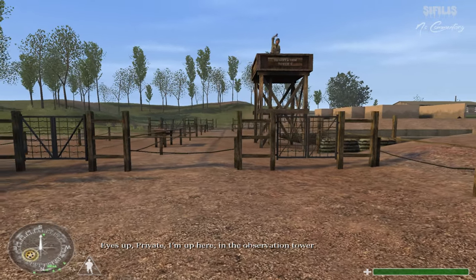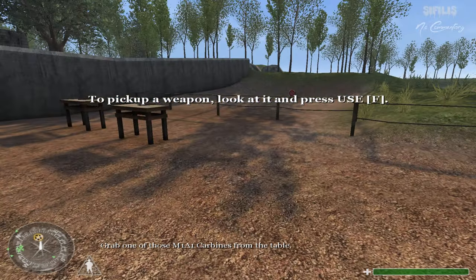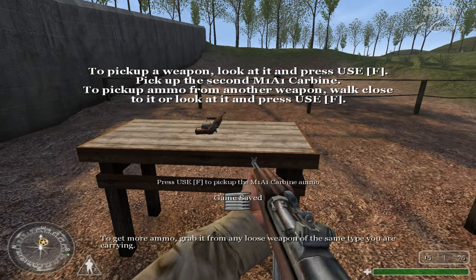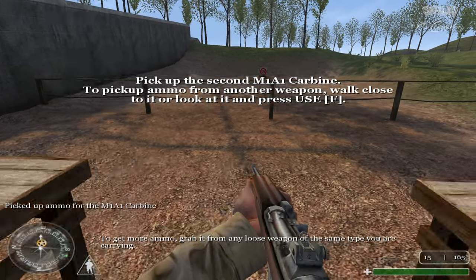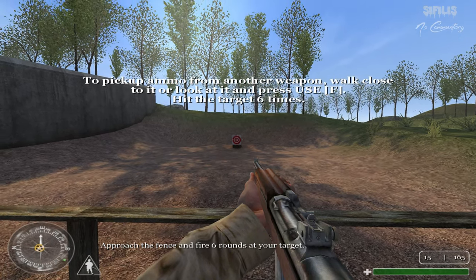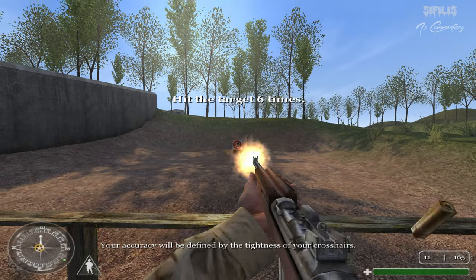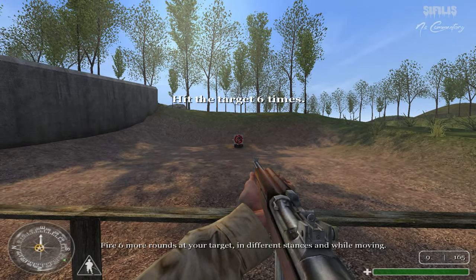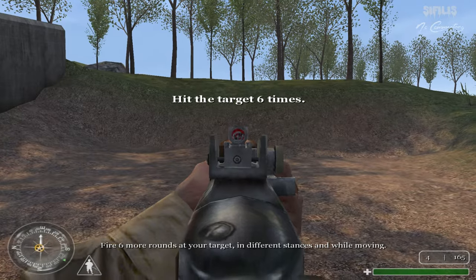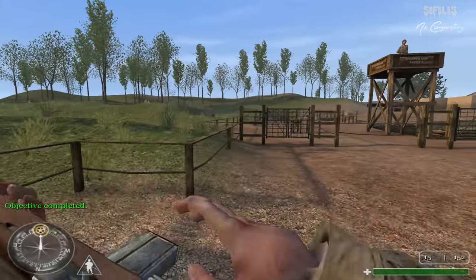Here. I'm up here, in the observation tower. Grab one of those M1A1 carbines from the table. To get more ammo, grab it from any loose weapon of the same type you are carrying. Approach the fence and fire 6 rounds at your target. Your accuracy will be defined by the tightness of your crosshair. Fire 6 more rounds at your target, in different stations and while moving. All right, Private, move on to the next area.